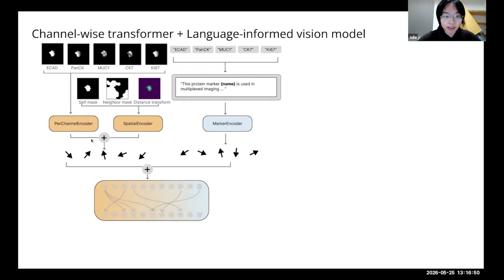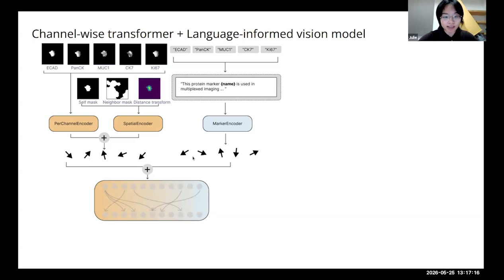And then we combine the per cell embedding and the spatial embedding so that they give us the aggregated vectors. And so each vector represents the spatial information of this channel. For example, the first one is ECAD, the second one is PanCK and so on.